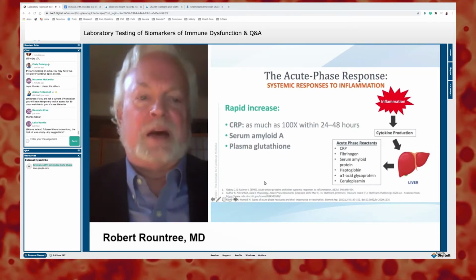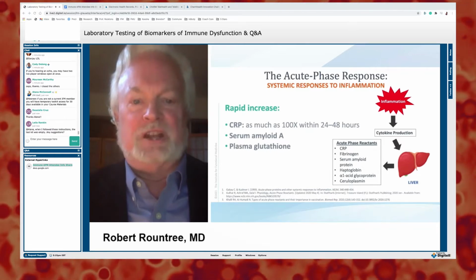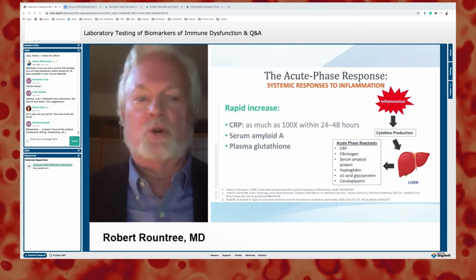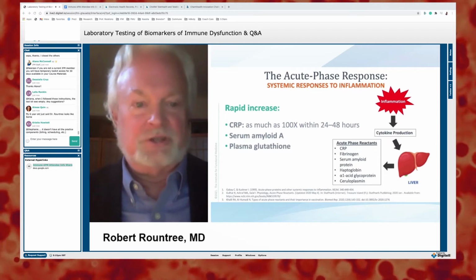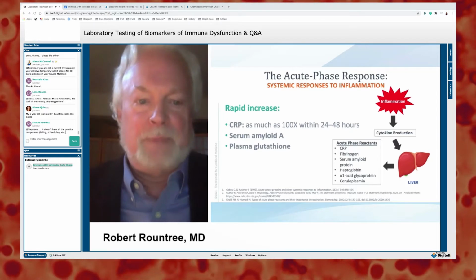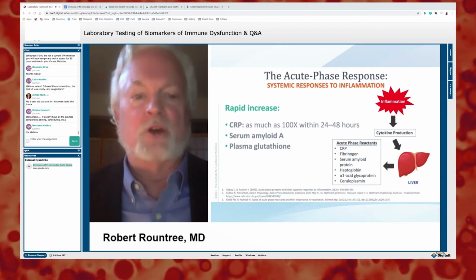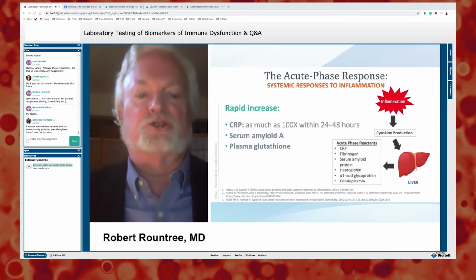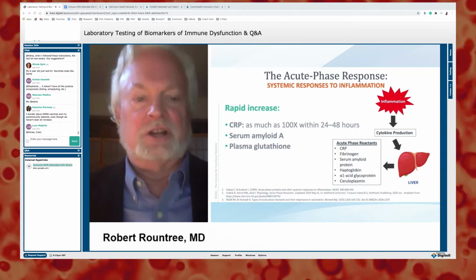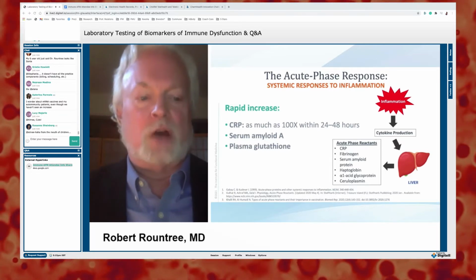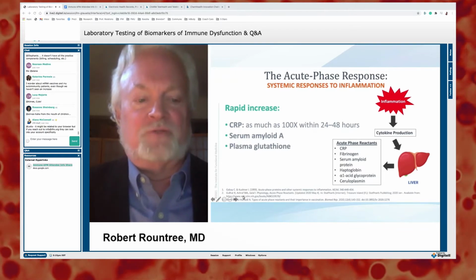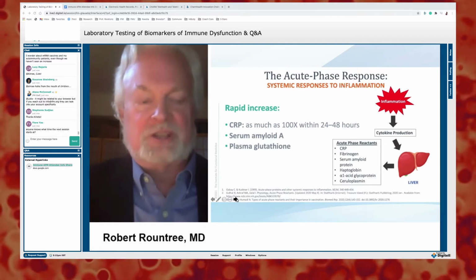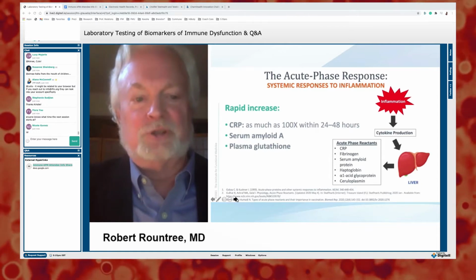And what are three of the top markers that we know about? C-reactive protein can go up 100 times in 24 to 48 hours after an acute stress, like an infection or an injury. Another one, which is a really good one, serum amyloid A, is one that baffles me why labs don't offer this. I know very few national labs that offer this as a standalone test. It is part of some profiles. I'll show you one during the case studies on Sunday. Plasma glutathione also can go up. So if you're measuring glutathione during the acute phase, you might be thrown off because it looks like the person's got more than adequate glutathione, but actually it's a response pattern. It's not an indicator of glutathione stores.